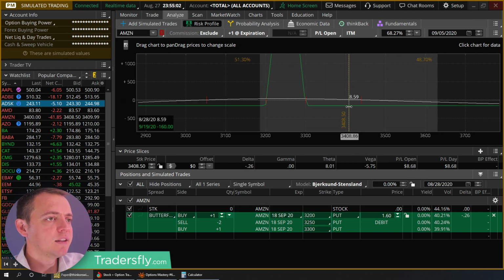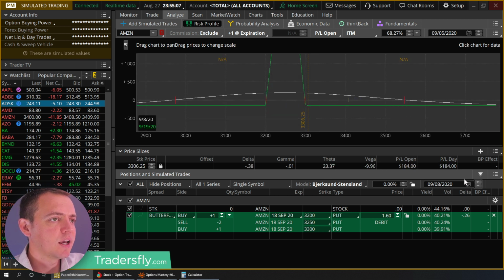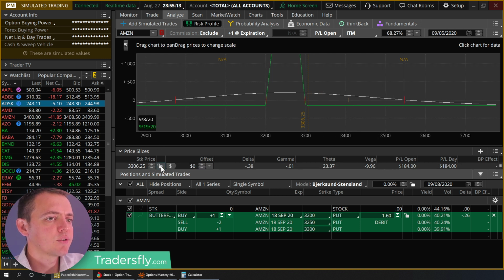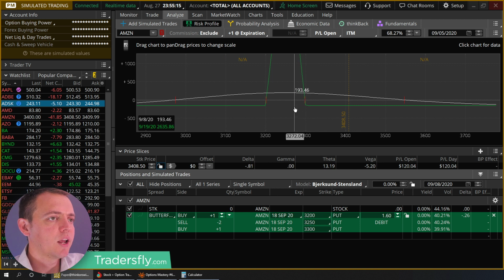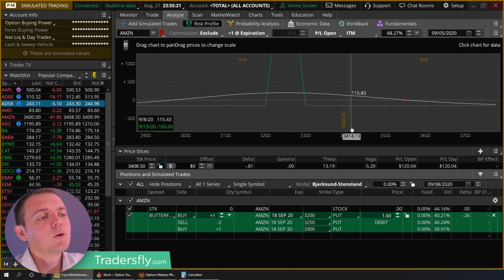Now, as it comes into that range, if I think it's going to pull back and then give it a little bit of time decay, look at that range. So I'm putting on a trade for 160, and as long as it's in this wide range right here, I could be up about 193. So almost a 1-to-1 return. Now that's great. So of course it is directional. It's different than an iron condor.